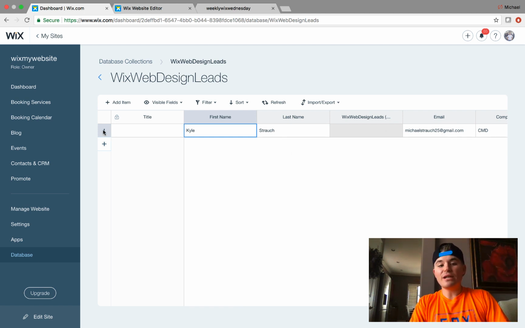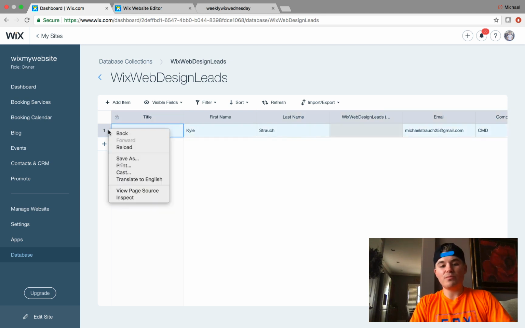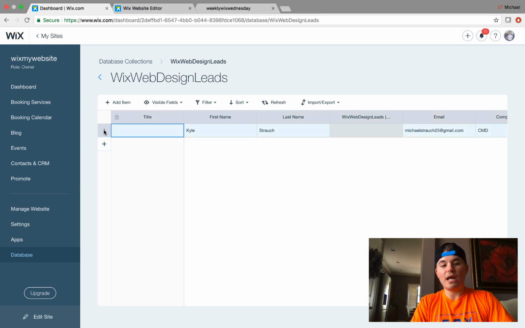Now, if we wanted to delete a field, which I'm not going to delete, you would simply come over here and highlight the whole row, just click on it, and then click delete on your keyboard or backspace, whatever you have. So that would delete your entire row there. Now, be aware, again, any changes you make here in the live database are permanent. So if you delete a row, you delete that entry from your database and it's gone out into the air. So be careful.